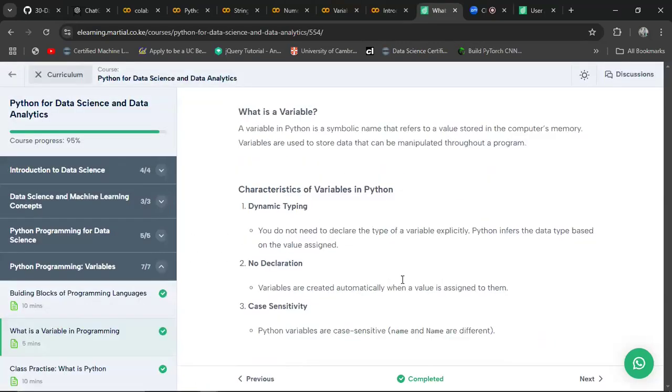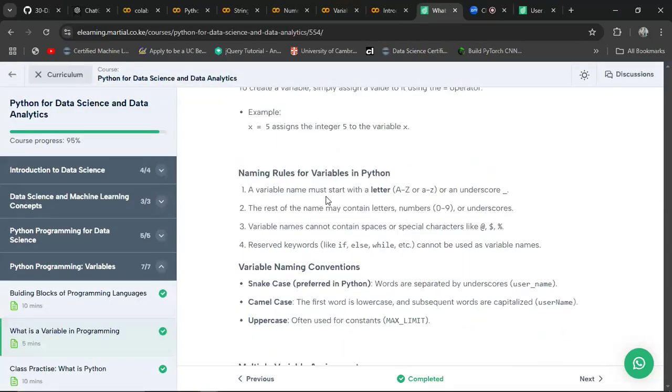We saw that there are some guidelines that we follow. One, we say that anytime you're naming a variable, it must start with a letter or an underscore. Let's remember that one all the time. The rest of the name may be letters, maybe numbers, maybe underscores. Always remember that you cannot use special characters to name your variables. And finally, we have reserved words that we cannot use as variable names. So these are the naming guidelines that I think we mentioned as we create our variables.